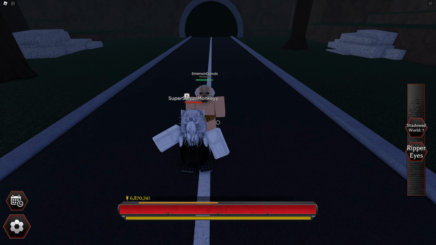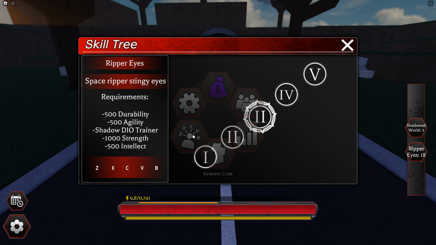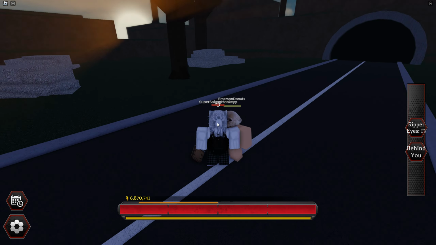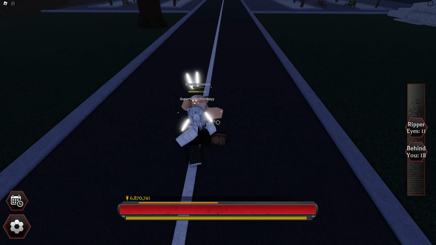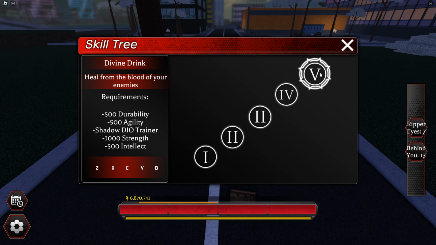So it's this. The next move is the counter. So you teleport right behind them and then just like that. And the last move is Divine Drink. So this is how you can heal yourself.